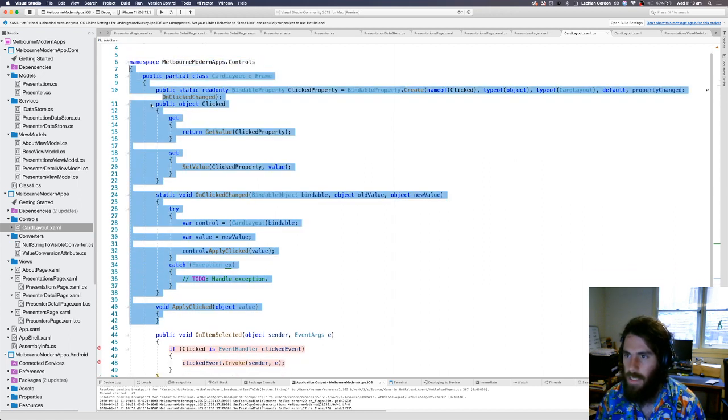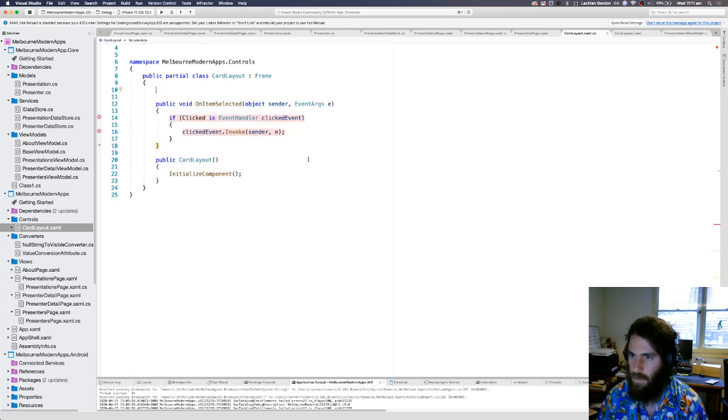Rather than a bindable property, I'm going to see if I can change that. Just a property given. You don't bind events, you want to do that with commands.